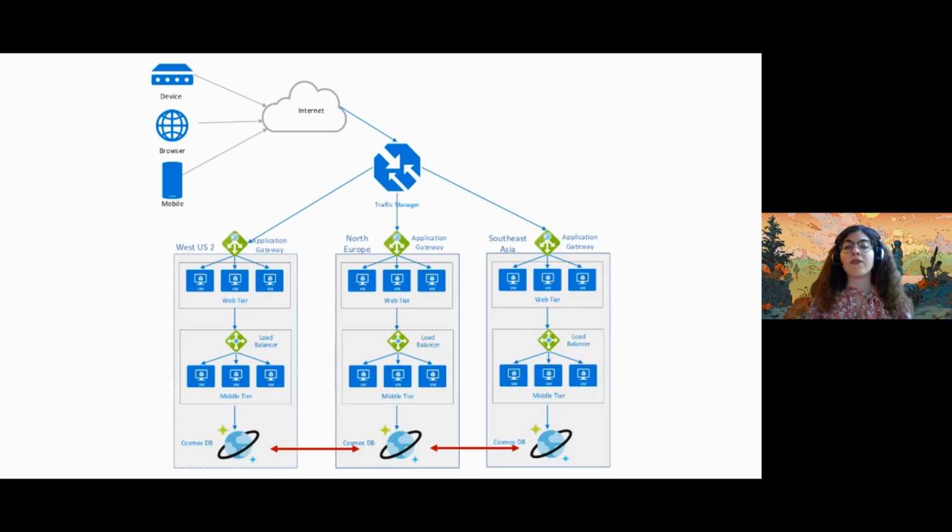and directs the request to the right data center. Now, if I have a single master account database, this means that in the event that the region becomes unavailable, there is the option of manual or automatic failover, and one of the replicas will become the master and will get the writes. Okay. Basically, as a developer and as a user, you pick the priority of the regions that will become master and the primary region.